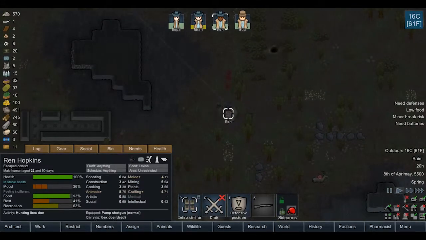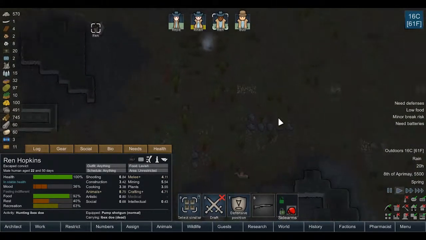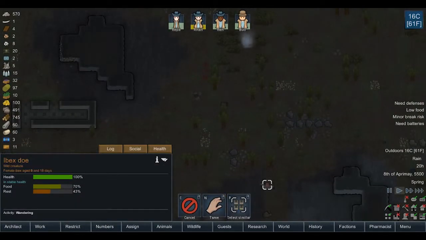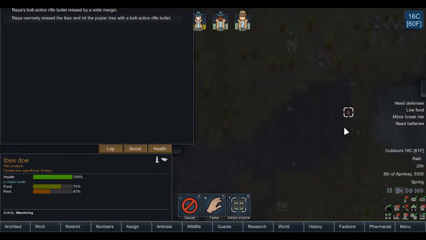Oh, I don't like it. Just bullets whizzing by Ren's head. Reaper, be a good shot. Be a very good shot. Take him out. You haven't hit him once. You missed him by a wide margin.